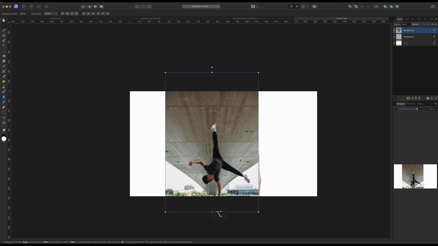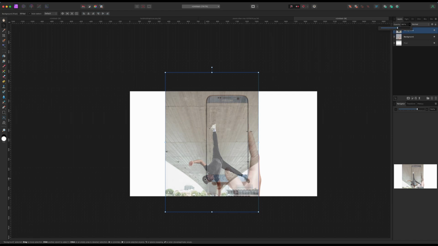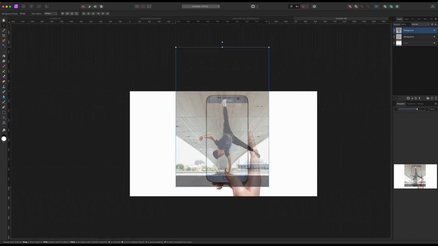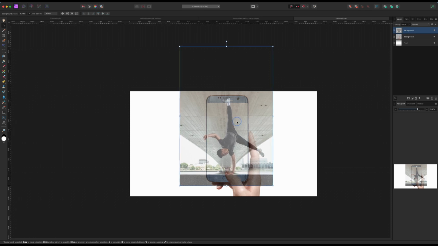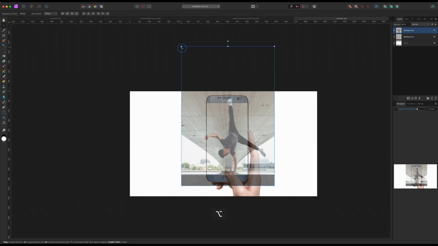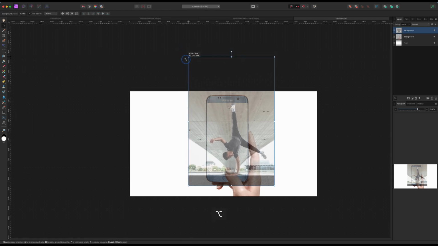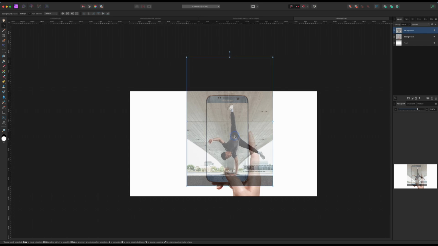And an easy way to get this to fit inside the frame is to lower the opacity of that layer a little bit so you can see the frame behind it. So we'll go ahead and move him up, and we want his hand down here. We want it to be behind the thumb, but we want this other hand here to be in the frame. So it's a little big right now. Let's scale it down just a little bit more. This way we have his entire body and his hand and his foot in the picture. Alright, so let's bring the opacity back up and take a look.